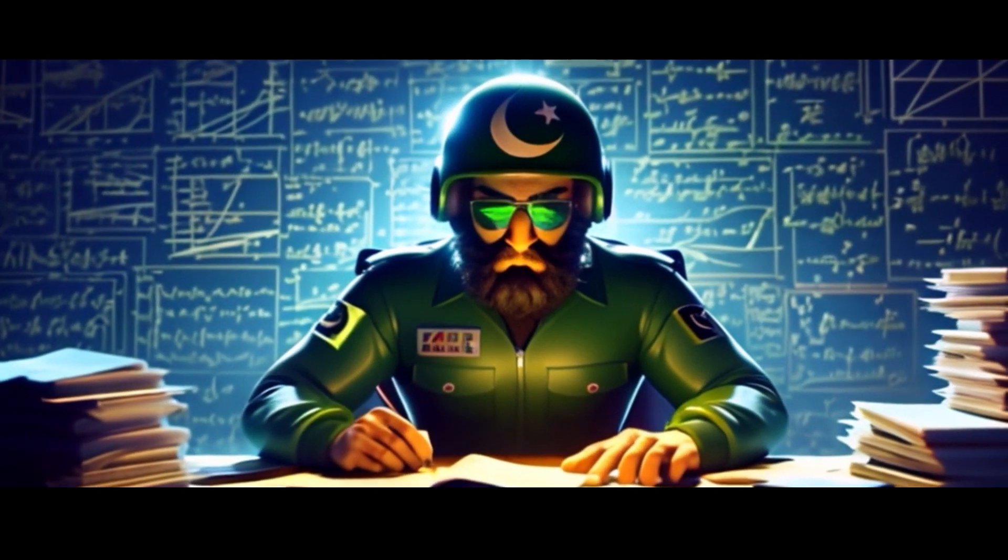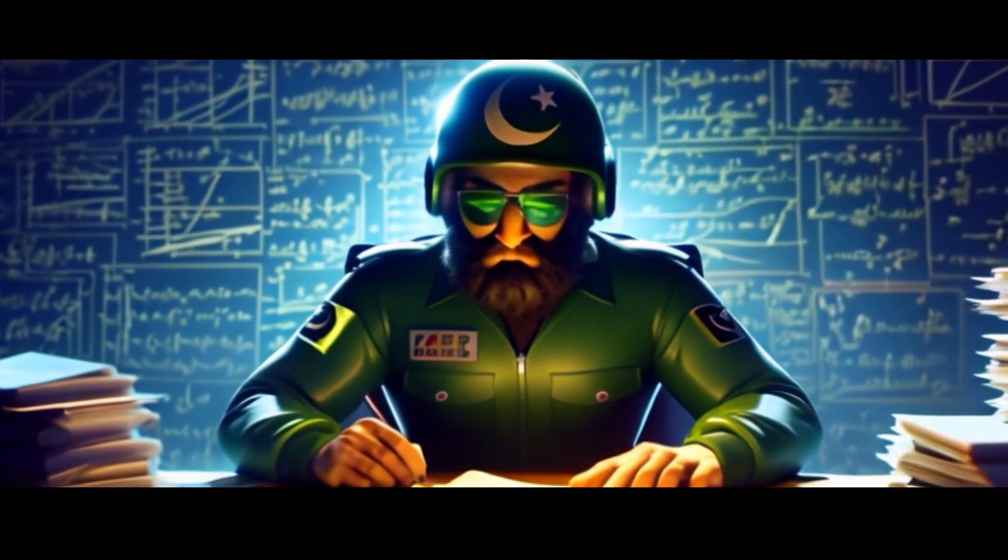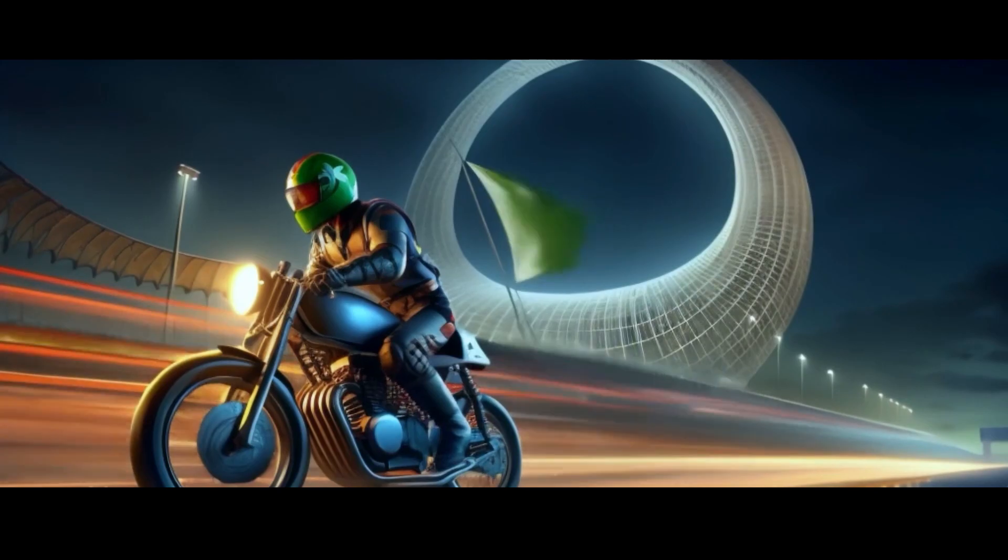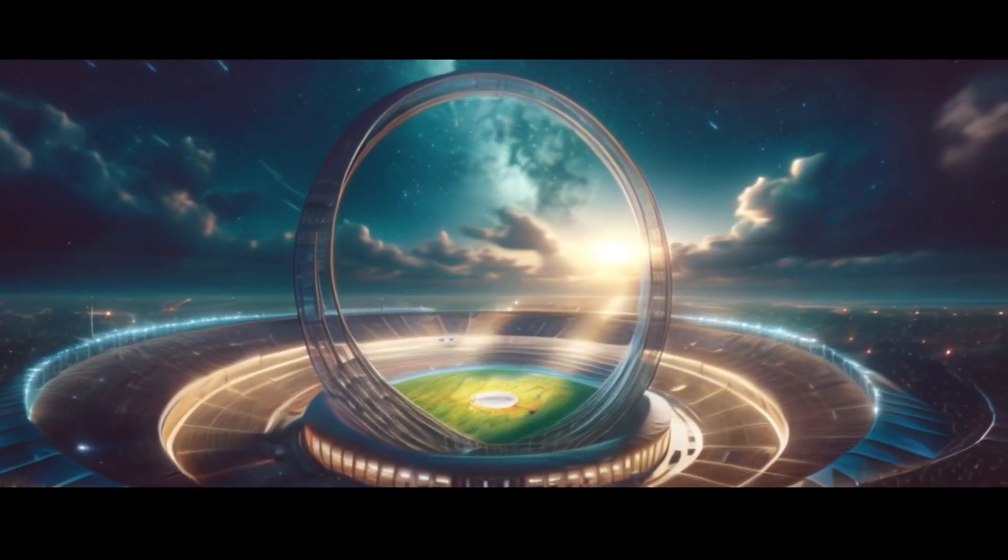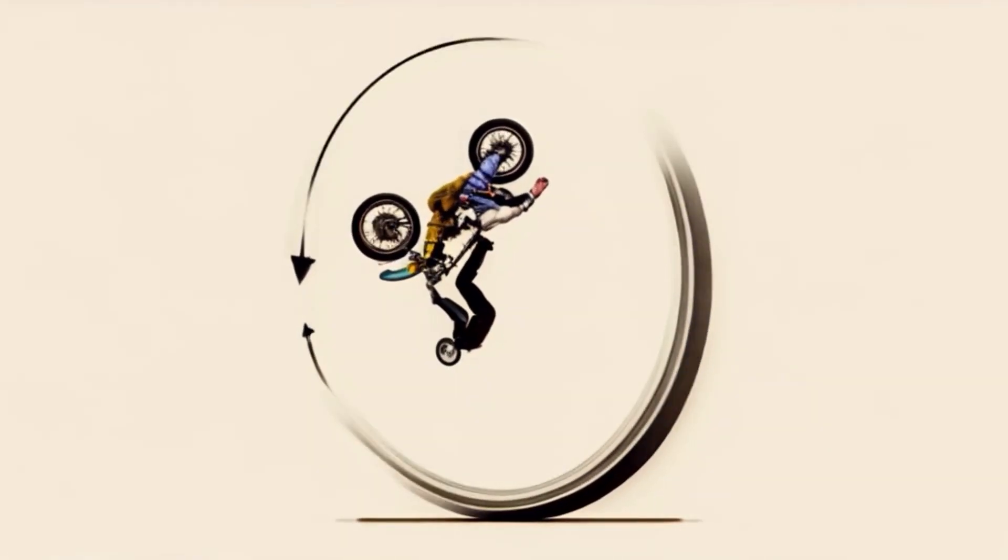By understanding and using these formulas, Shuru has calculated his needed speed by taking into account the weight of himself and his bike, and the loop size, ensuring he can counter the centripetal force.